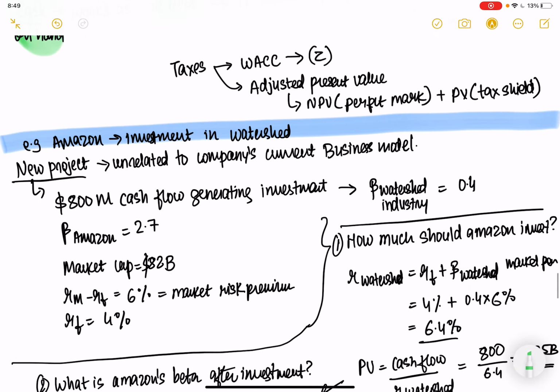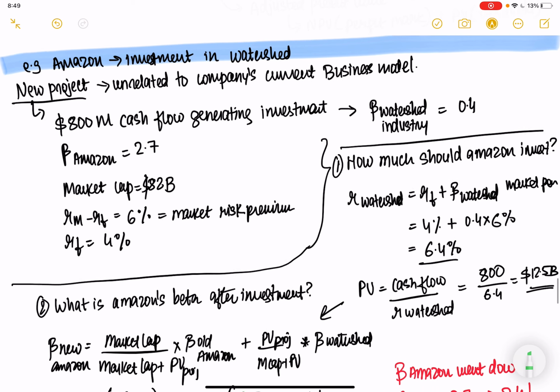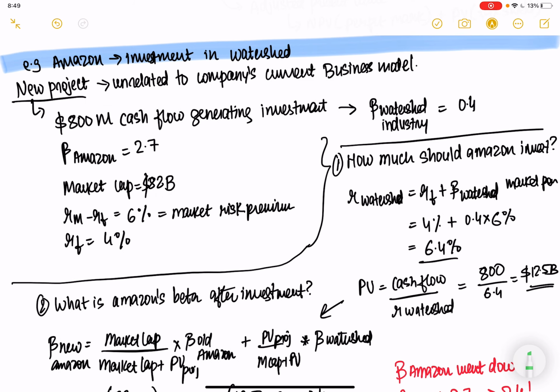So to wrap up with this last example, let's say now you have a project in a company that does software, and you're trying to get into hardware. It's a completely new project, and you have no idea what beta to use, what discount rate to use, what cost of capital to use. So the way you do that is you look at companies that are nearby, right?